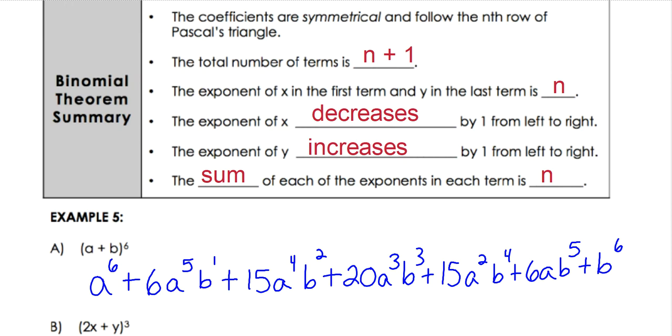And again, remember that these coefficients out in front, the reason we're talking about this right now is because those coefficients are coming from a combination. So in this case of the 15, let's say, that is coming from a combination of 6 choose 2. 20 is coming from a combination of 6 choose 3. So that's where Pascal's triangle and combinations come together.